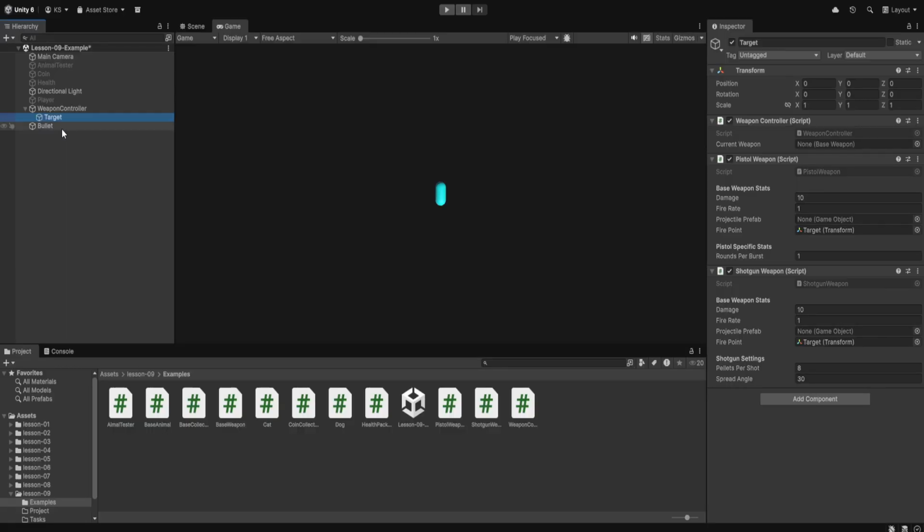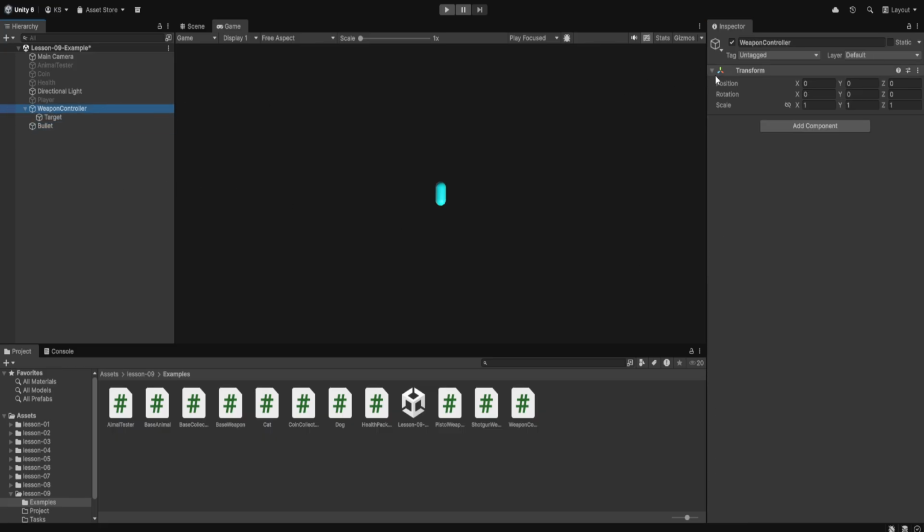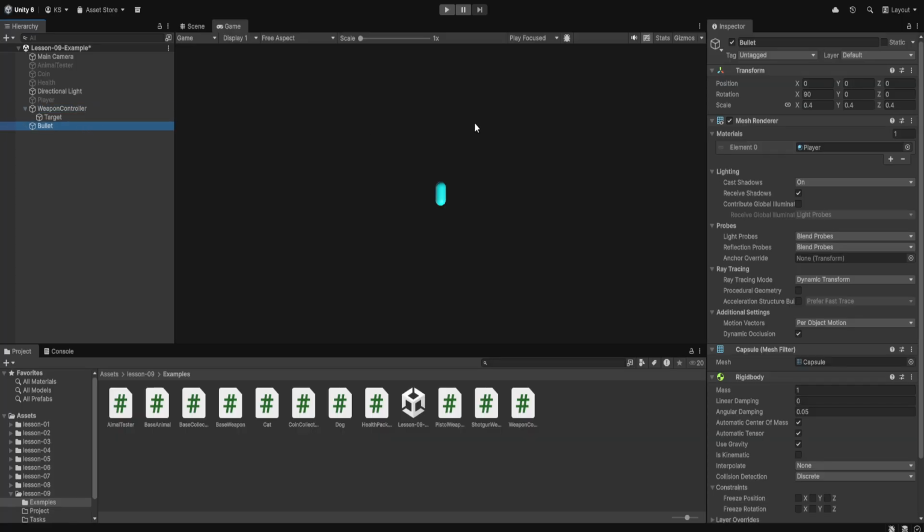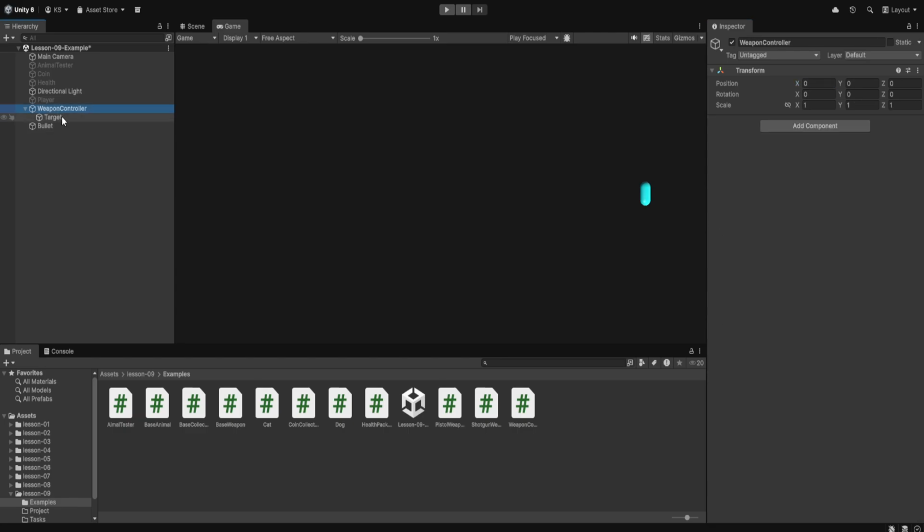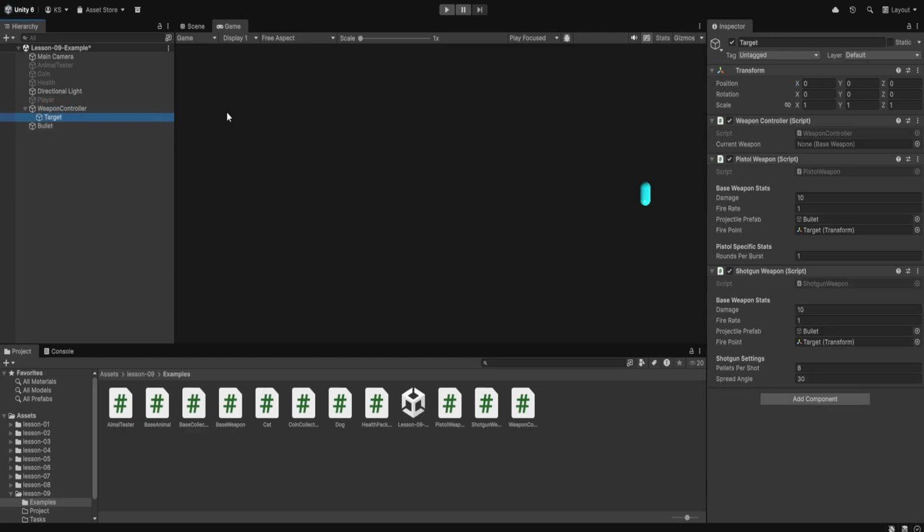And for the target, we are going to assign both of the bullets here. And let's move the bullet a little bit to the right. And our target is also at 0, 0. And let's set our current weapon to a pistol. And let's hit play. Let's see what is going to happen.